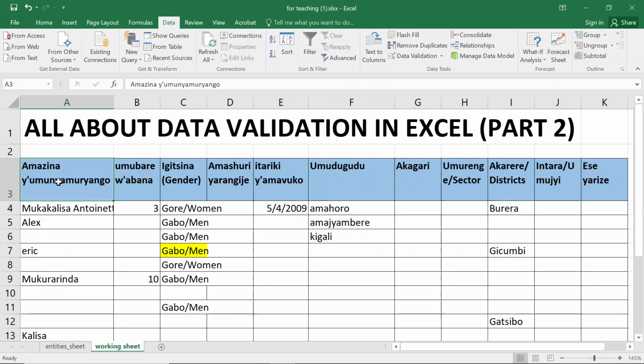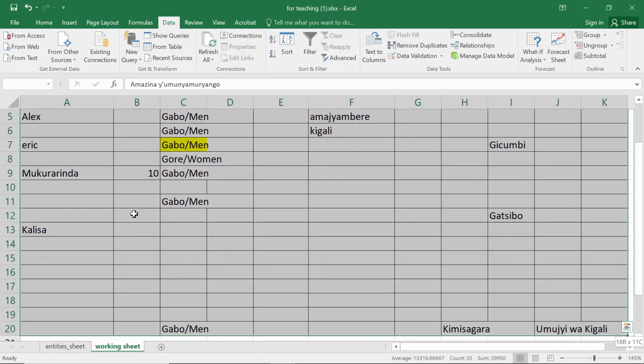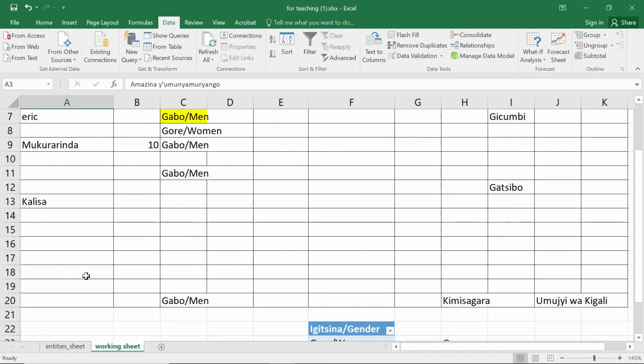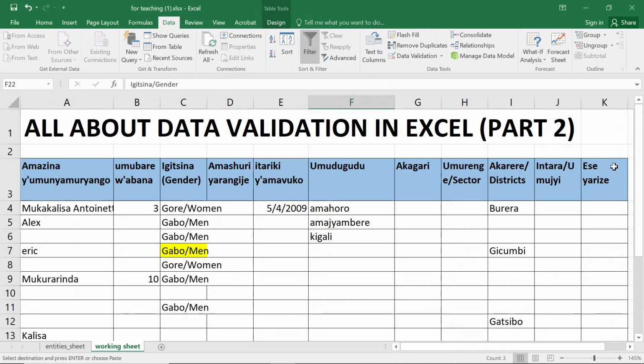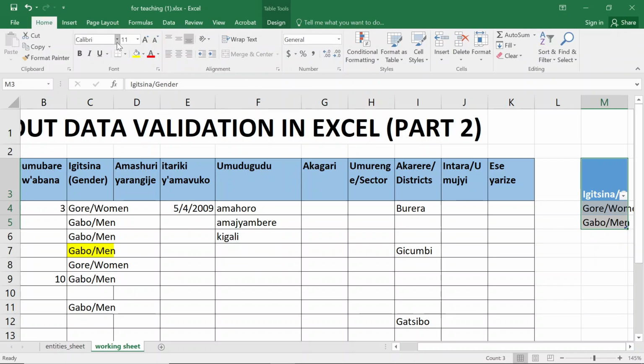Another way to automate your data validation, and the third option, is not about changing the data validation options. It's about reflecting the data validation within your table to update as I add a new row. How do I do it? Let me first show you before doing it. I'm going to move this table back here. Let me move it here.